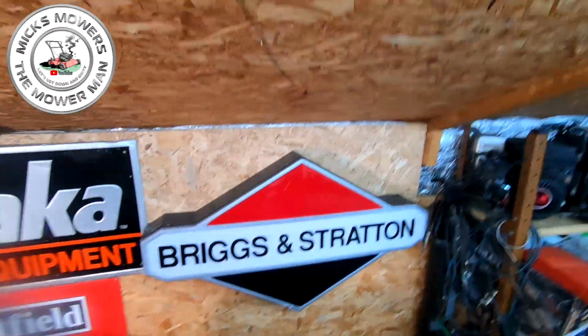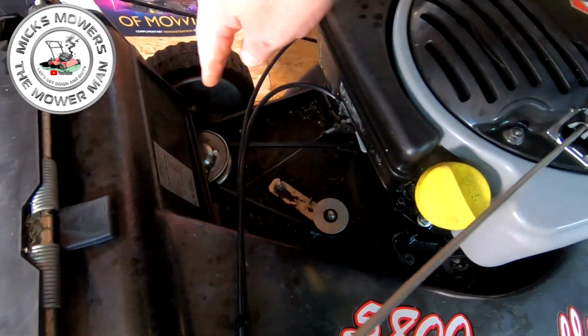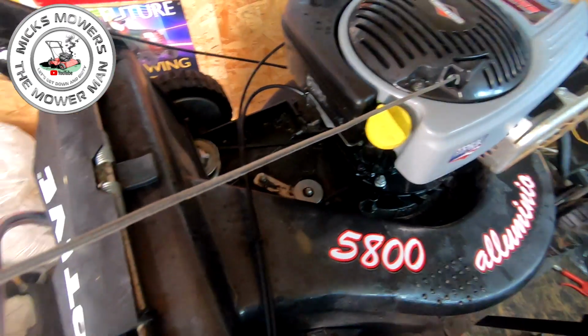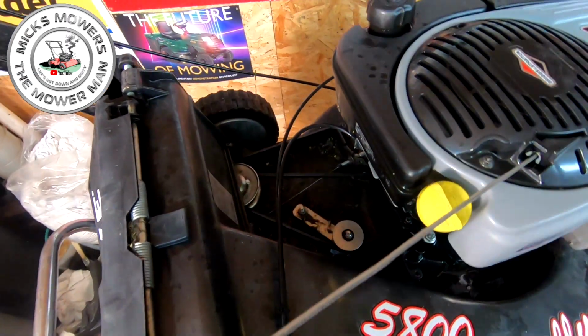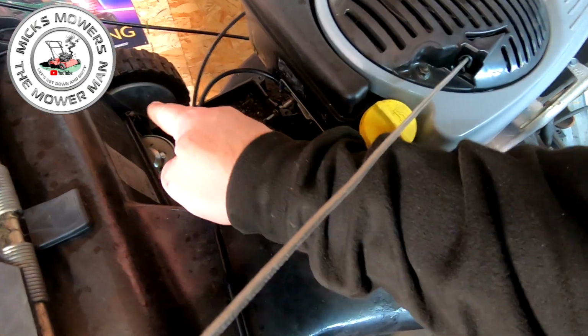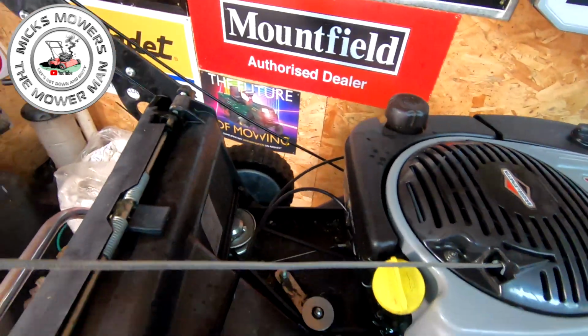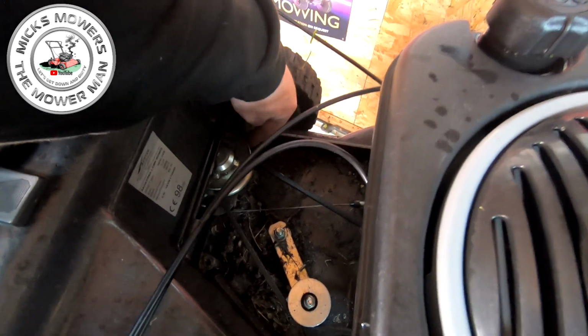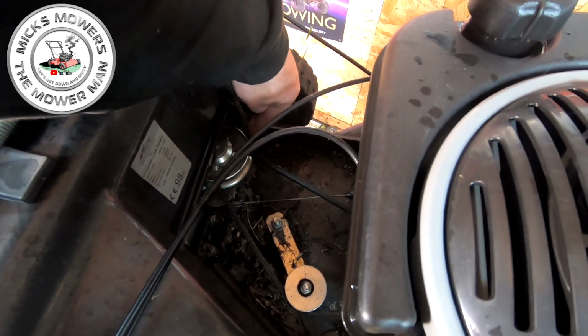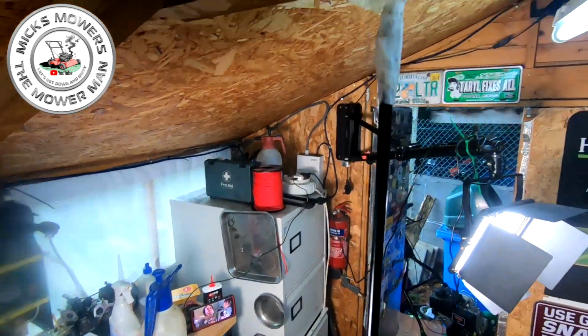Okay, so as described earlier on, my drive cable wasn't working, so I removed, I think there's 4 or 5 bolts that removed the small black tray from the back of here. There was one here, 2 over the far side, 1 in this corner, 1 in this corner. Take that tray out, and then you can access the drive cable, which goes down through here. It's best to tip the lawnmower up onto its side, and then you can take it off the gearbox lever. Just follow the cable down, you can find it.